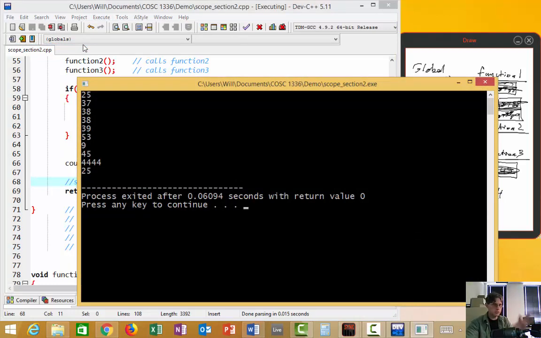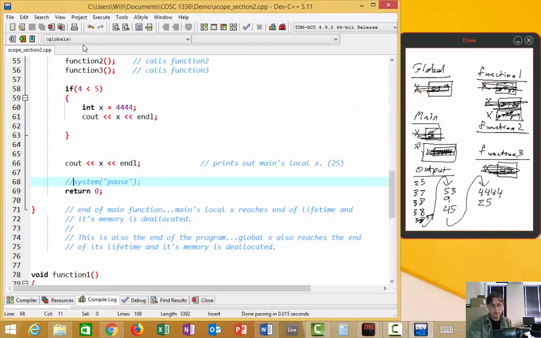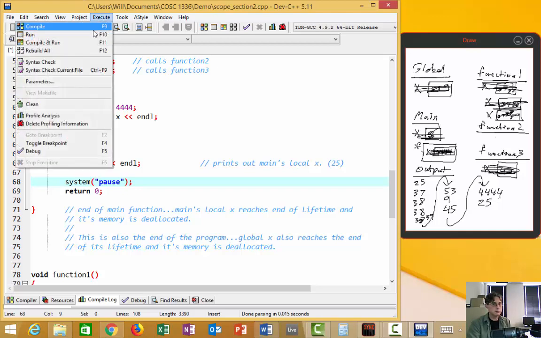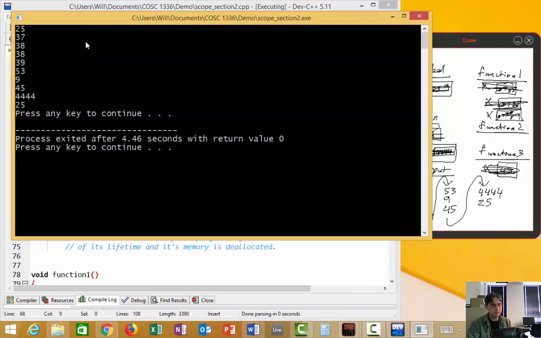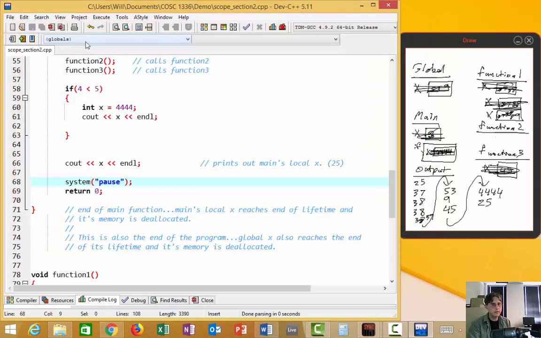Earlier versions didn't do that. They would just show things and disappear. So you could throw that system pause in there. It would pause the screen so you could see the results. And in fact, it'll do the same thing there. The system call is like a C++ thing. You can throw any kind of DOS command in there, and it'll do it. So pause is actually a DOS command.